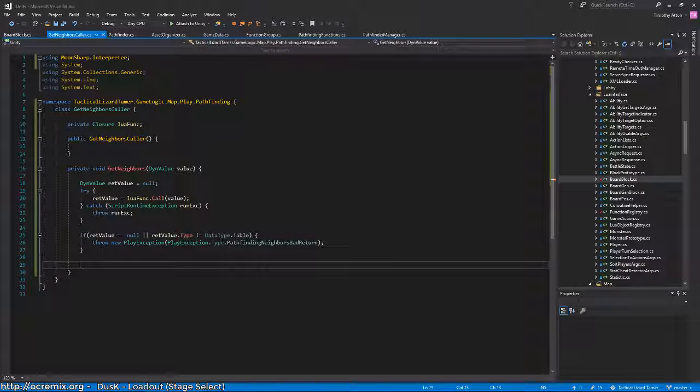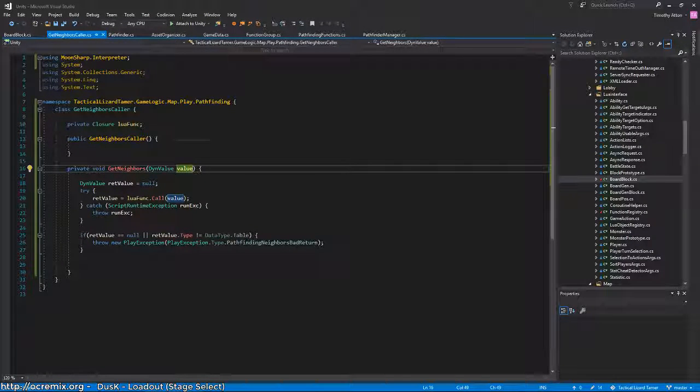Okay, so we need to make sure, yeah, the table is not empty. Well, no, empty is fine. I guess we just need to make sure that each value is a valid dynamic value, or valid, gosh, can't talk, a valid search node.